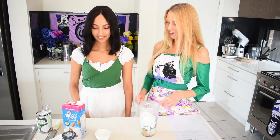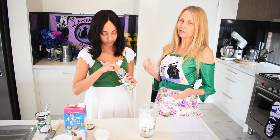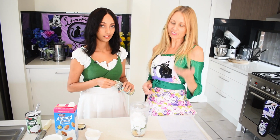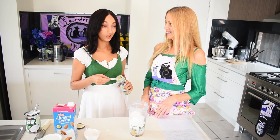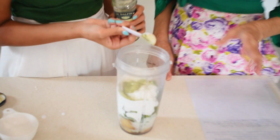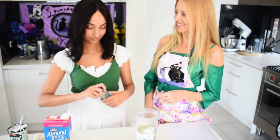So now we need your favourite ingredient. Matcha. 1 teaspoon. If you're not such a big fan of matcha powder, you could put a little bit less, but it does have a really nice flavour, and it also gives a green colour to the shake as well. How about a little bit more? Well, if you really love it, like Sangeetha, you can add a little bit more. But just be aware it is quite strong. So if you're not used to it, just take it in small quantities.